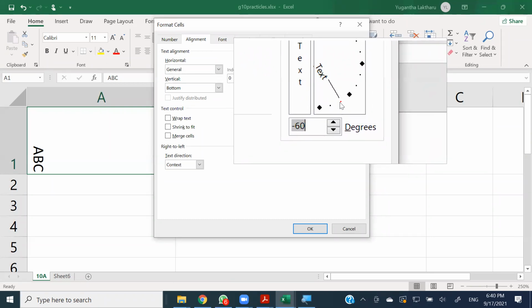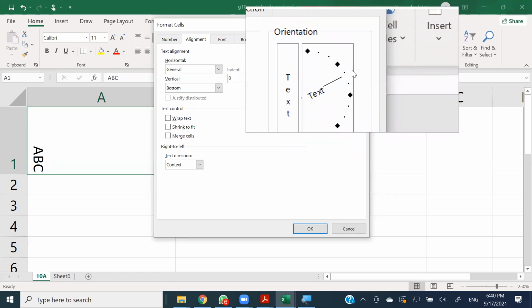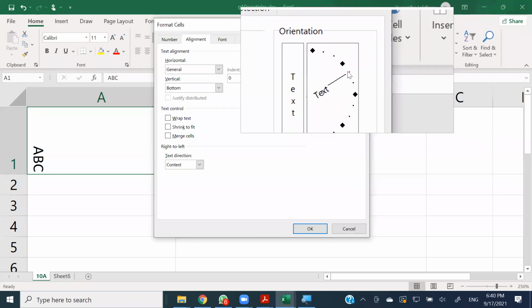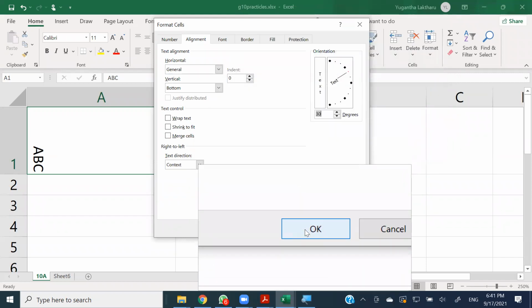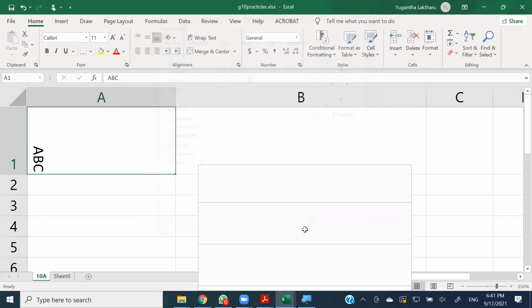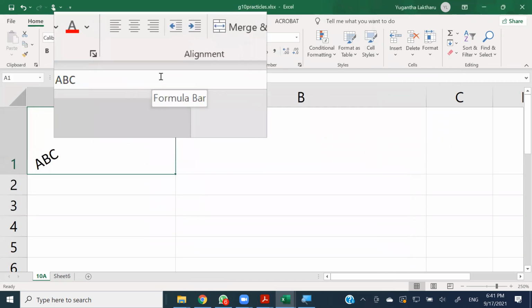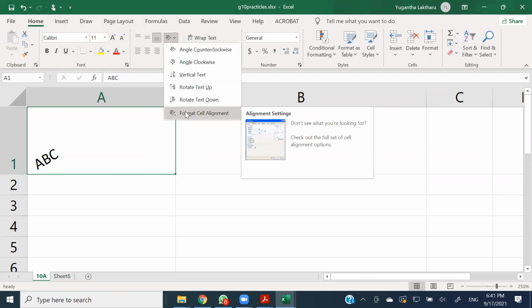As you can see, it changes the degrees of a particular text. Now, if I put it like this, it sets the degrees to 30. So once I press OK, this ABC is going to turn the way I have adjusted in here. So likewise, right? This is using that particular facility, which is called format cell alignment.